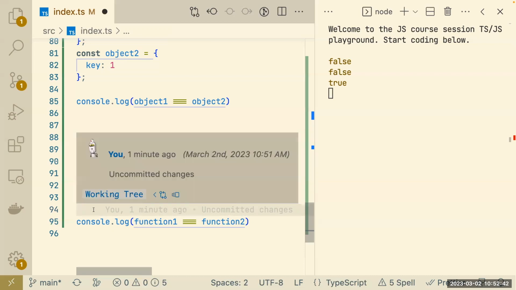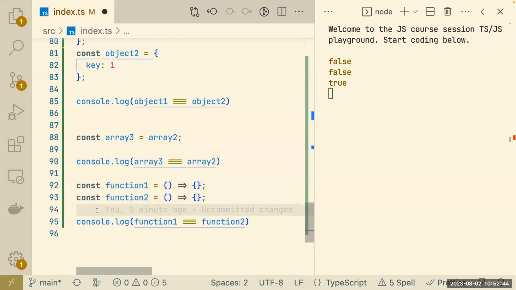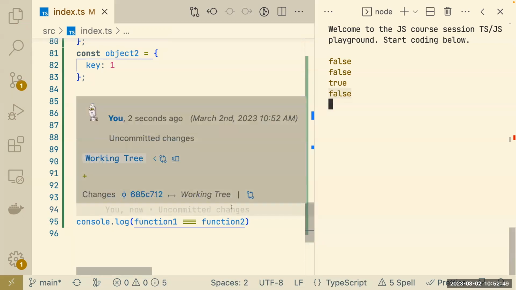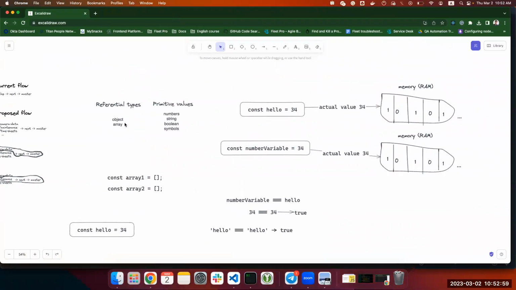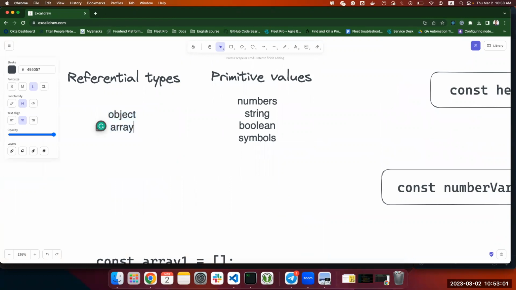Nice, good job. What we get is still false because, again, functions are also references. So it's another referential type, but since we did not learn functions yet, I didn't put them in the referential types. Now we can put it there: functions.